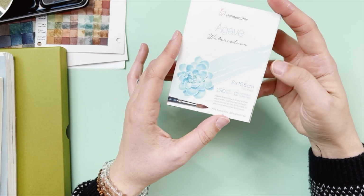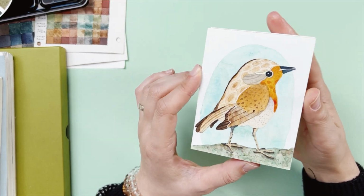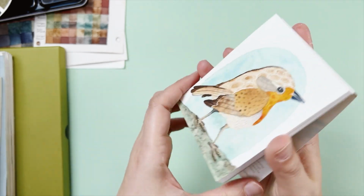And I found this paper really nice to work with. You can see here a painting of a little bird I made. It also shows the textures really nicely, I think. And you can do a lot even in a small block like this.